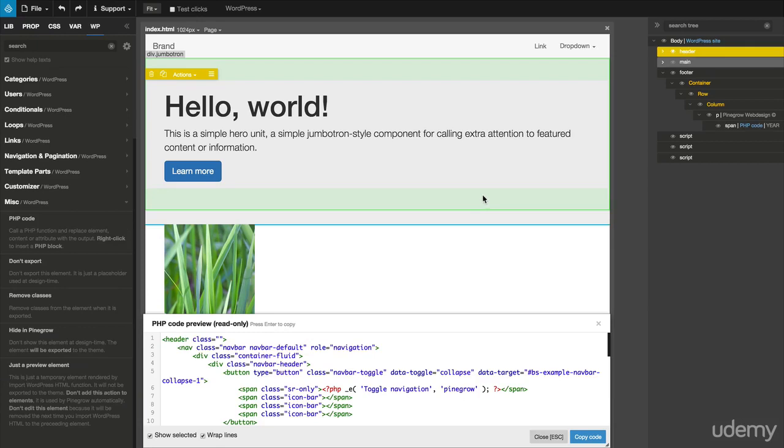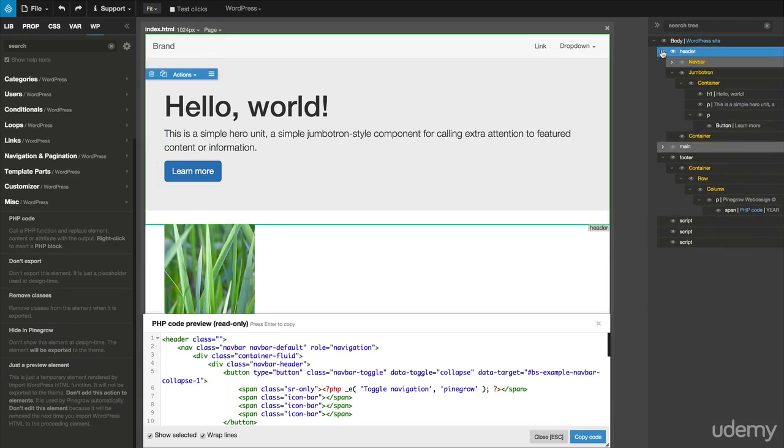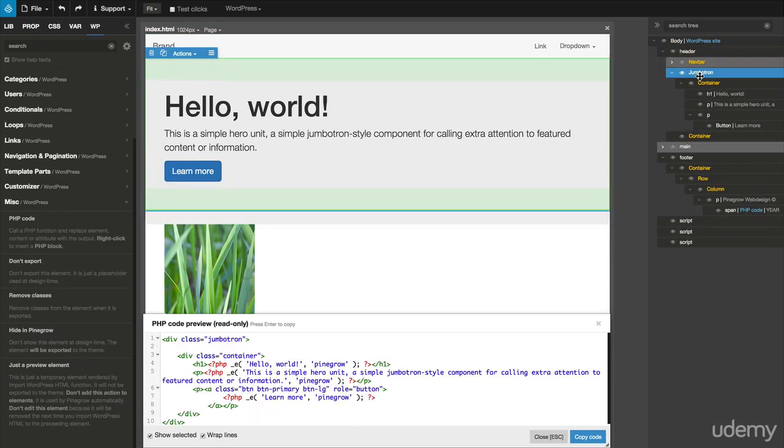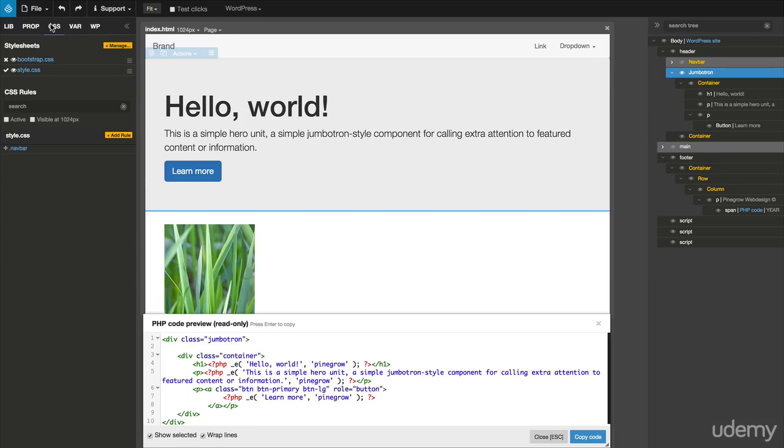Now we're going to make our theme changeable with WordPress Customizer. We style the background, but we don't need to add any image yet.